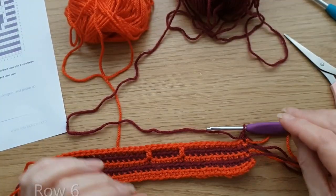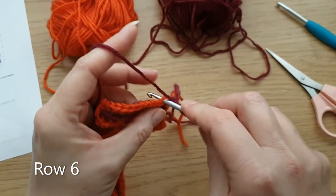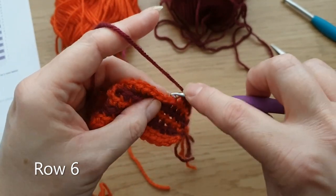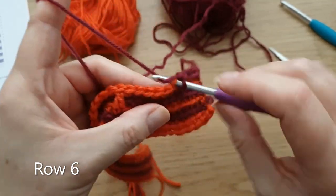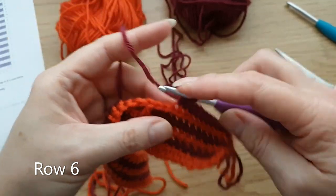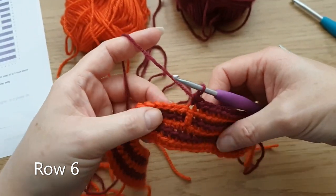Right, so I've now completed row 5 and I've just started row 6 with my little edge stitch, so that double crochet there. And we're now going to do, if you check the chart, this time it's got to be 12 back loop double crochets, so we'll just do those together. 3, 4, 5, 6, 11, 12. So that 12th one should end up on top of that front loop treble we did on the last row.